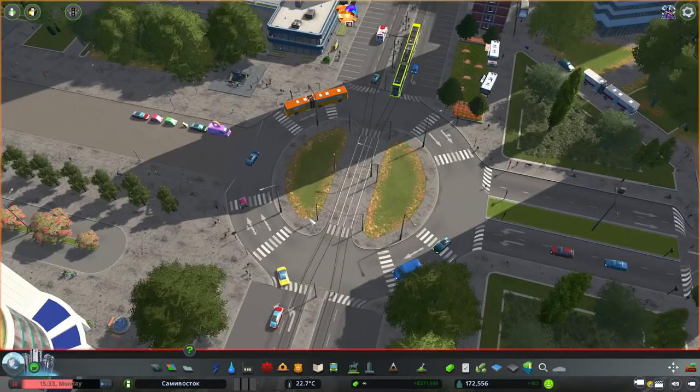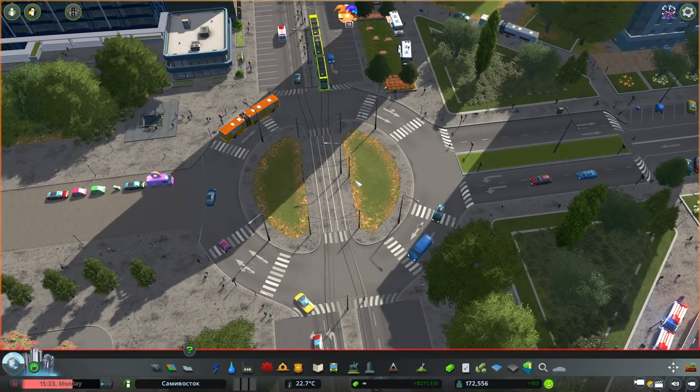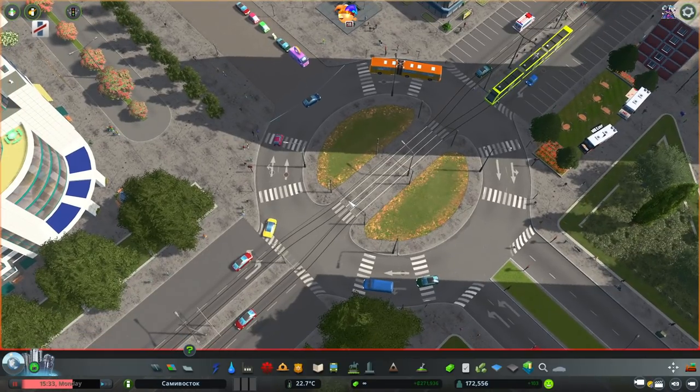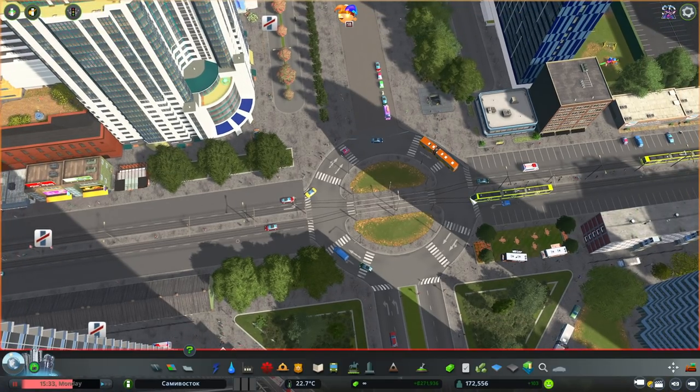It looks good. And then also this part here, I originally said I wasn't sure if I wanted to make the tram line go around here as if it were a car, so going around the roundabout. Usually that's what I would do, but I wanted to try putting it straight through the middle, which is something I don't usually see. I think I've seen it in Europe before, but I never really paid much attention to it. But usually in Australia, we don't really see this because it's disconnected. So I'm just seeing how it goes through the middle of the roundabout. I don't know how the game will handle it.